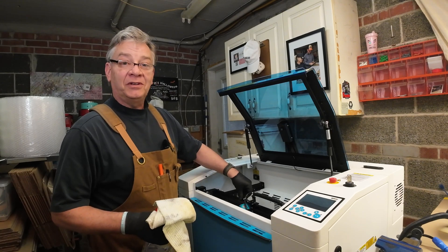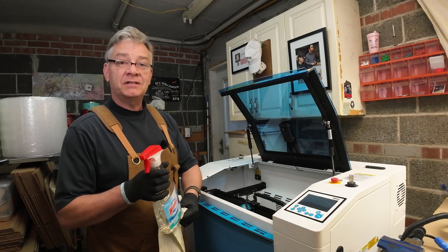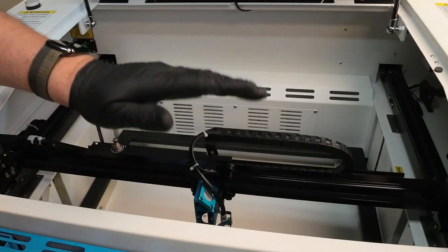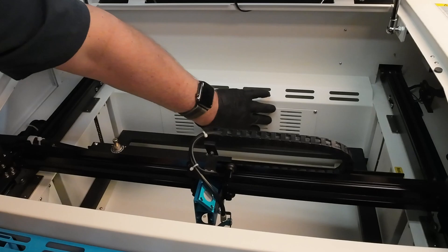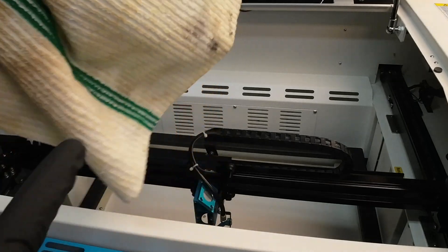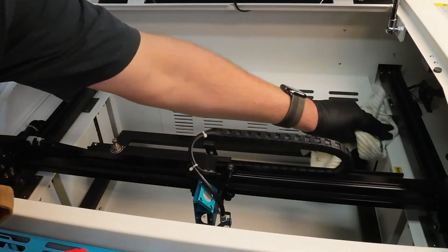A couple of folks have mentioned how clean the inside of my bolt looks. It's not because it doesn't get dirty — it's because I clean it regularly. It's just steel with powder coat, so I just use Windex multi-purpose cleaner, same stuff I use in the house, and I make sure I clean out the inside of the cabinet. It's also really important to clean out these grates in the back — that's what helps create the airflow to suck out all the dust through the exhaust fan. So keep this clean, especially if you start to see buildup blocking those grates. It's kind of beneficial that the inside of this cabinet is white because you'll see it yellow when it gets really filthy.